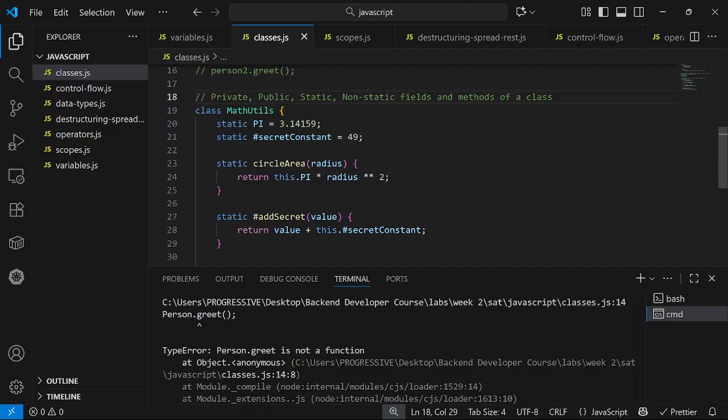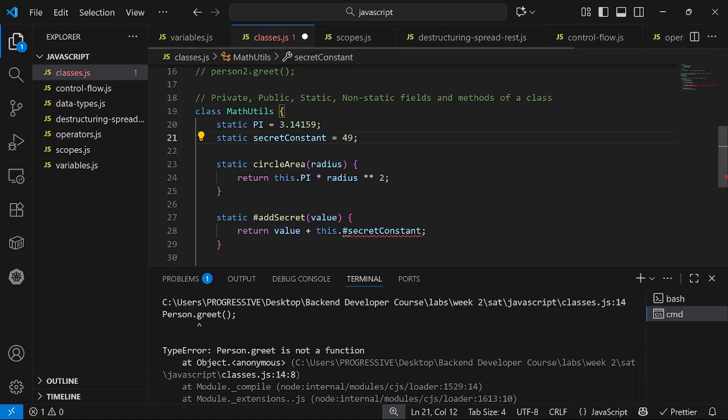Okay, now what about private and public? A private field is a field that can only be used inside the class that you're defining. As you're defining your class and you make any field private, it means that you can only call it as you are defining that class. If you initialize an instance of that class later in your code, you can't call that private field or method. Now, how do we define a private field in the JavaScript class? We use this hash symbol here.